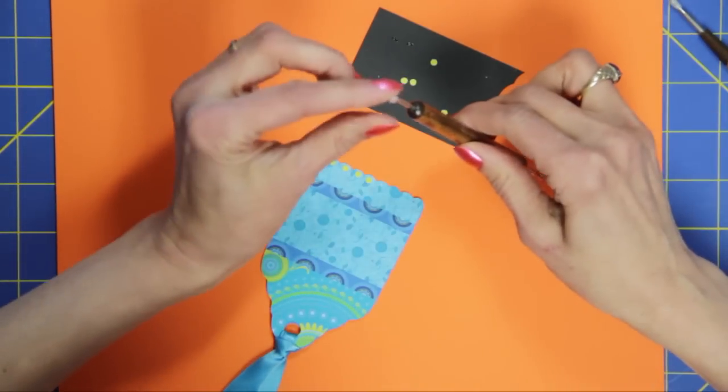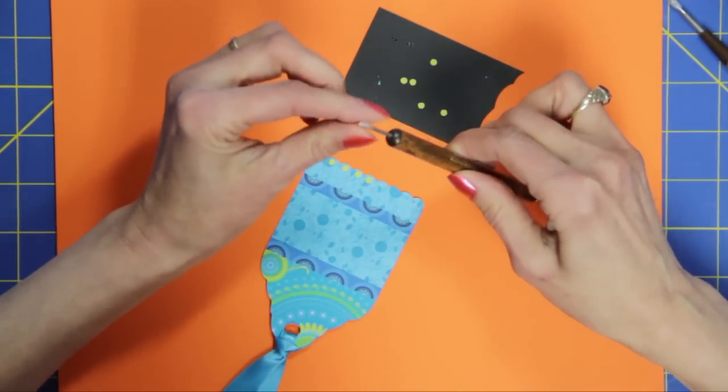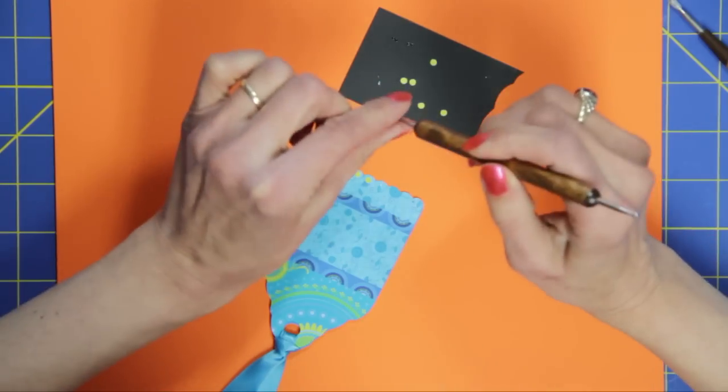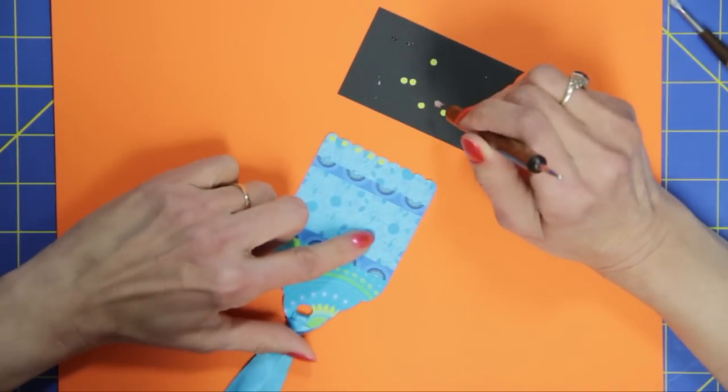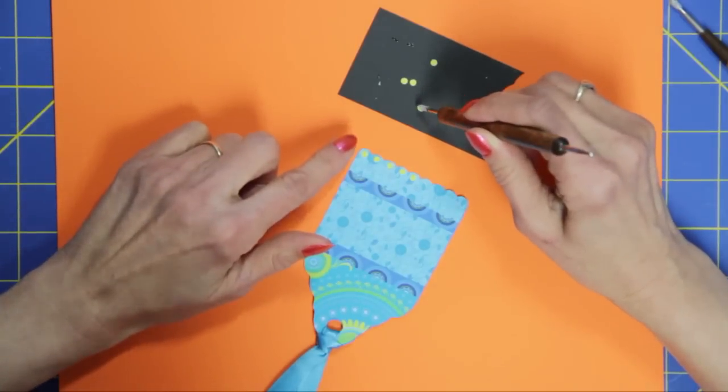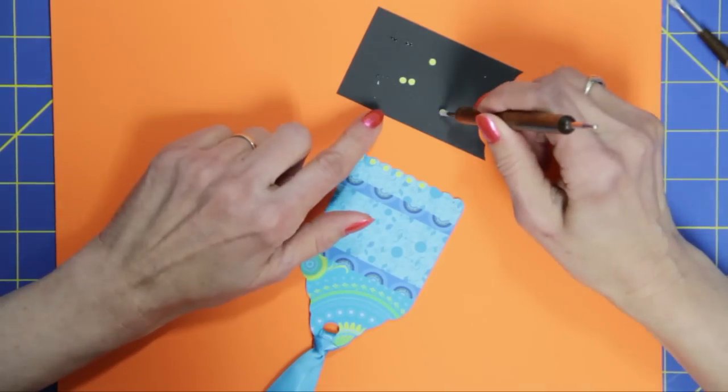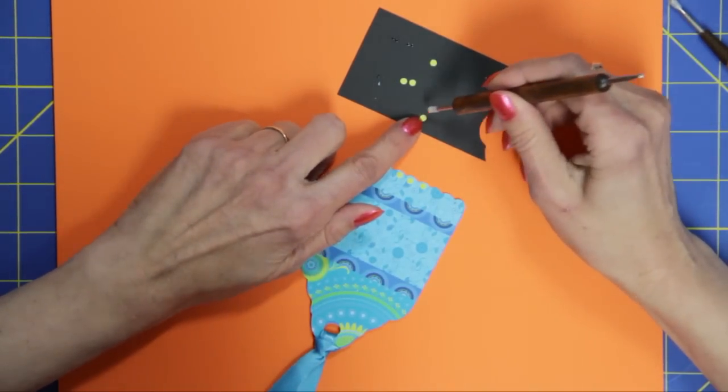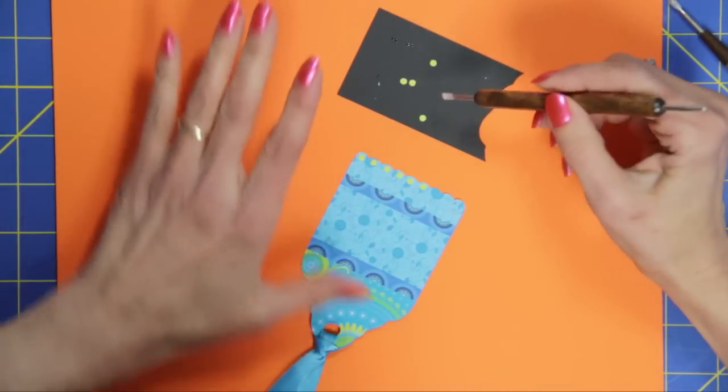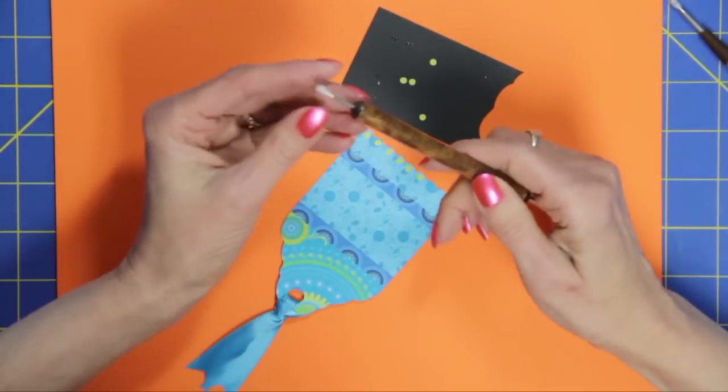This is the one I made earlier—it has a smaller point. All you do is pick up the dot, bring it over, and it immediately releases. It's perfect for small layers. I absolutely love it. That's how easy it is.